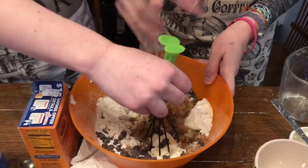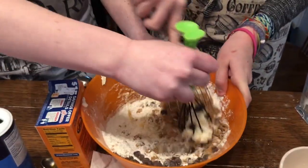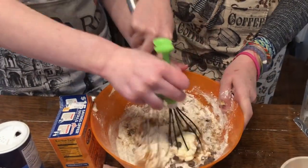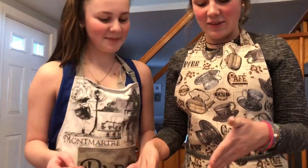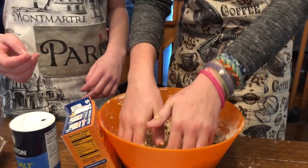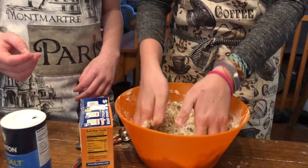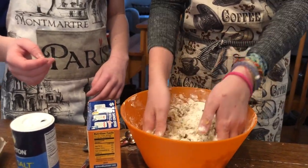We can't mix at the same time — everyone go this way. Wait, which way? Go the other way. This is not going to work — it's all stuck in the mix. We did wash our hands before this, so our hands are clean. So now we're going to mix with our hands. It doesn't even feel like cookies — probably because of the butter.